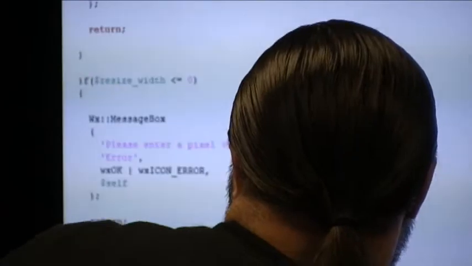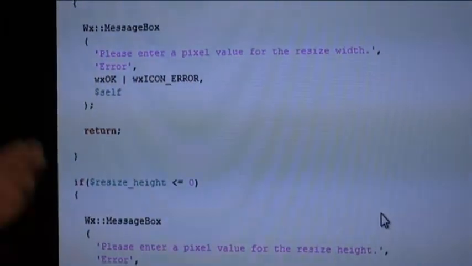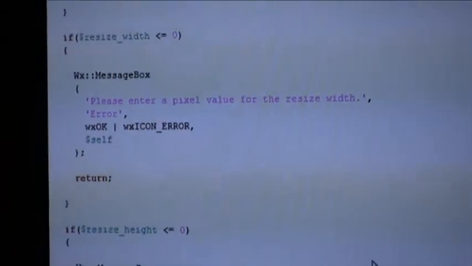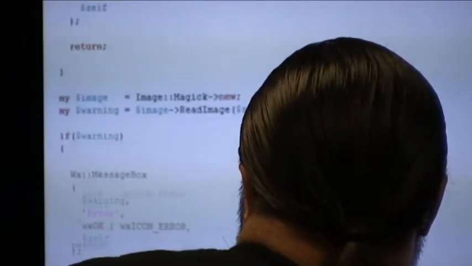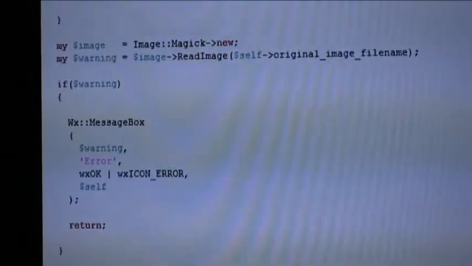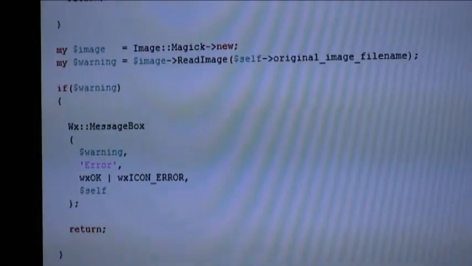So again, I'm going to kind of breeze over this because all of these are just my error checking, the little pop-up windows I showed you. They're all specified basically the same. So not very interesting.